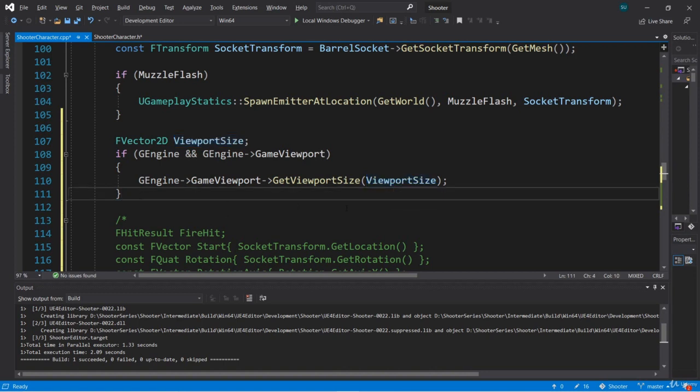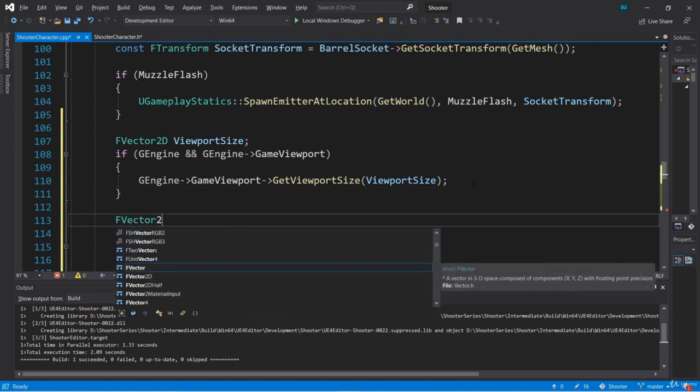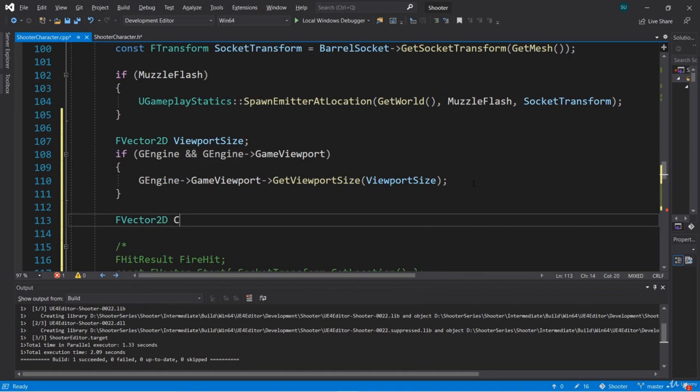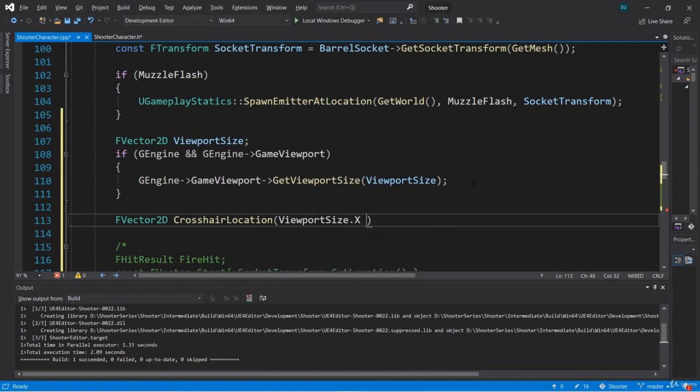Next, we need to get our crosshairs location on the screen. So we'll need to create an FVector2D, and we'll call this CrosshairLocation. And we'll initialize its X and Y. The X will be ViewportSize.X divided by 2.f.